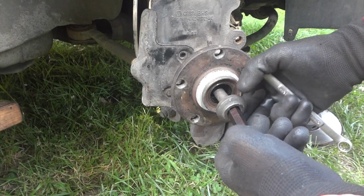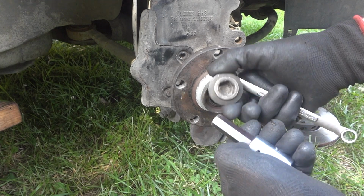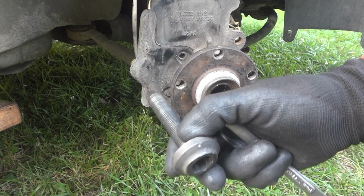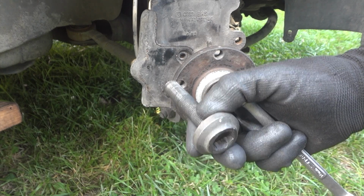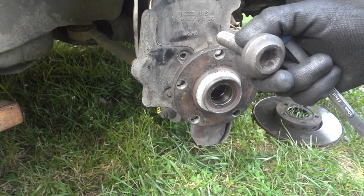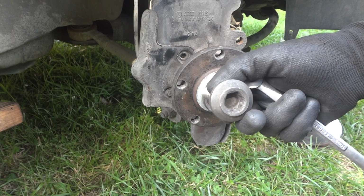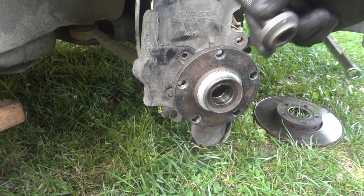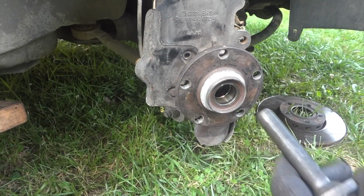All right, so I got this broken loose. I used a socket here, the biggest socket I had. I was telling you about a minute ago. So it looks like for the most part we got this loose. We put a breaker bar on it, and man, that thing is just huge. Find the socket here.